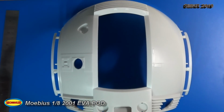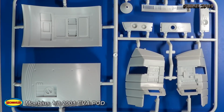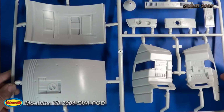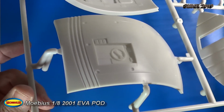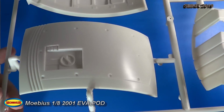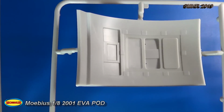Alright, let's look at some of the smaller pieces next here. Alright, next we have what looks like the doors and some of the interior panels, and what looks like some of the exterior rockets and such. Let's get a closer look. Very nice. The interior of that door.